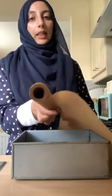So I've got an 8-inch square tin here. For the baking paper, I like to measure it so that we've got extra around the edges, because we want to be able to lift the brownie out of the tin. Cut off how much you need. A really easy way to line a square tin like this is to scrunch up your paper. I know it sounds odd. Scrunch up your baking paper into a ball and then open it out again carefully, don't rip it.